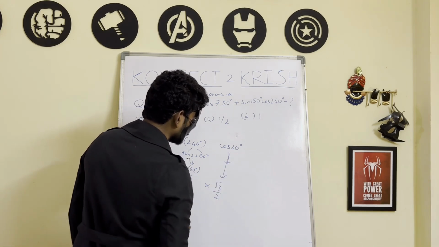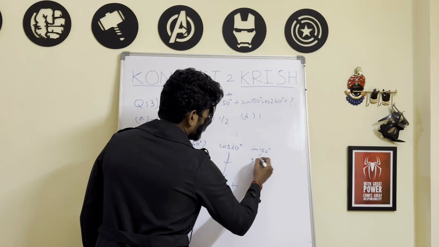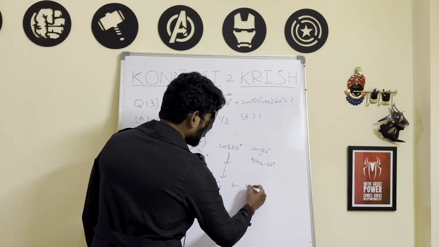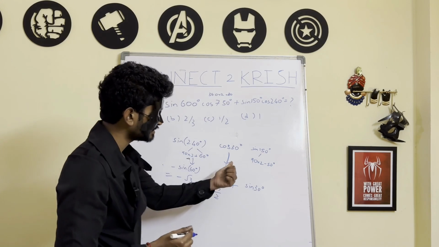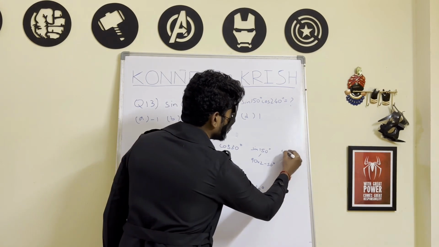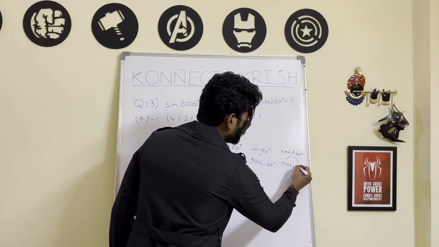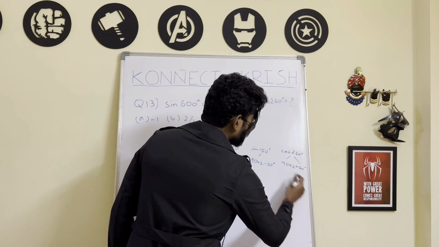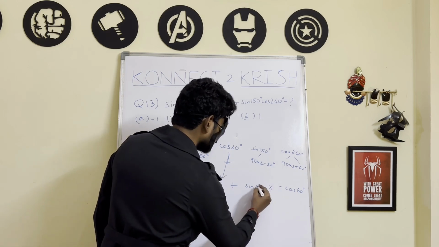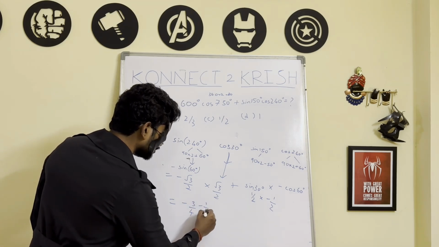Now plus sin 150. Sin 150, how will I write it? Sin 150 is 90 into 2 minus 30, which is nothing but sin 30. 150 degrees lies in second quadrant, so sin will be positive, sin 30. Cos 240 is 90 into 2 plus 60 degrees. This will also be of form cos 60, and 240 lies in third quadrant, so cos will be negative, so minus cos 60. So this is nothing but 1 by 2 into minus 1 by 2. So this is minus 3 by 4 minus 1 by 4, which is equal to minus 1.